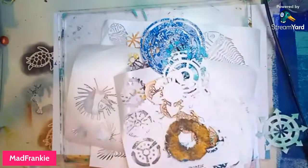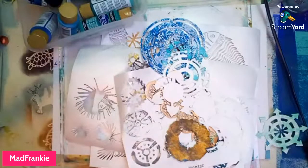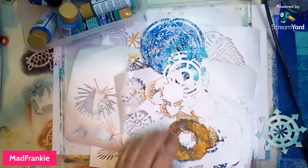Oh, stuck together. But that's what I'm going to use. Okay. So I want some blues, which I've got all popped full. Down there, a pot full of blues. I was doing blues before, but I didn't get through more than about three blue colours. I just got stuck on them because they were so nice.